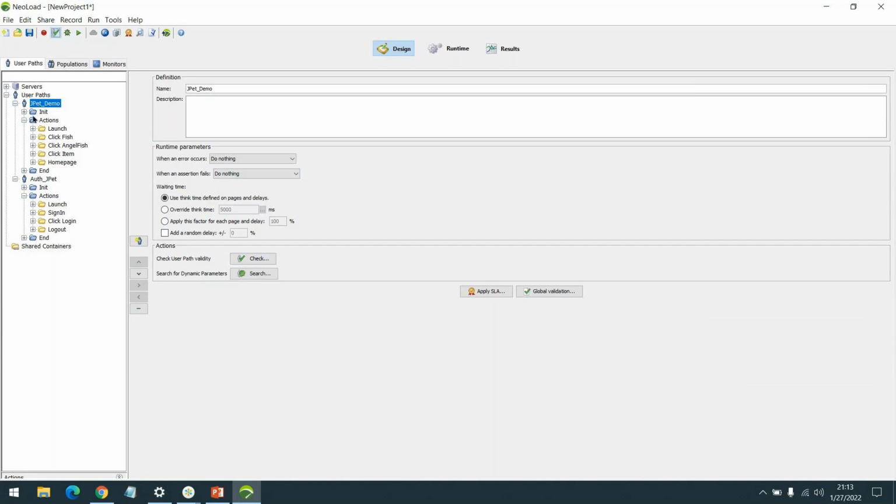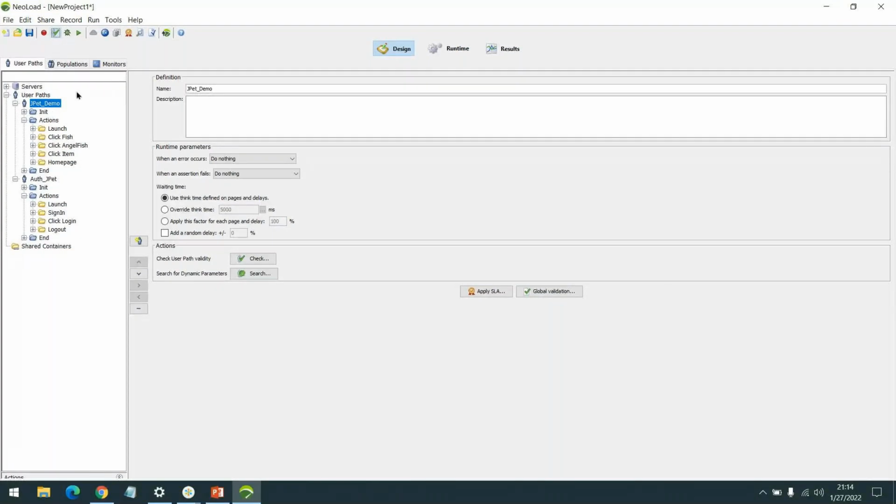The script that we have developed is called a user path in NeoLoad terms. It is a virtual user who is traversing through these transactions or actions, so it's a path. In that context, they have named this user paths.